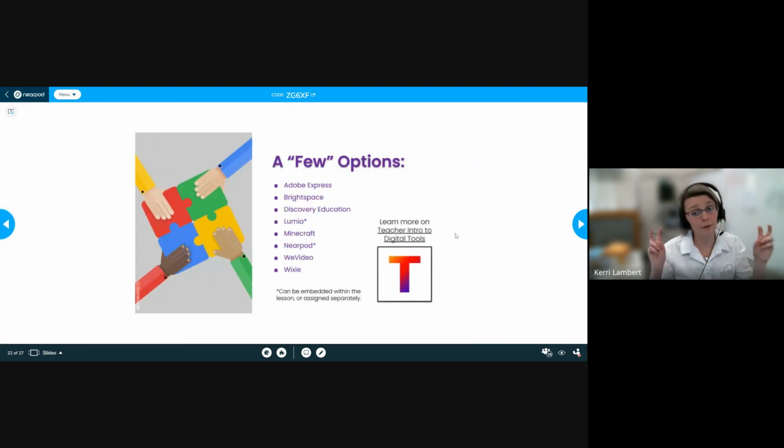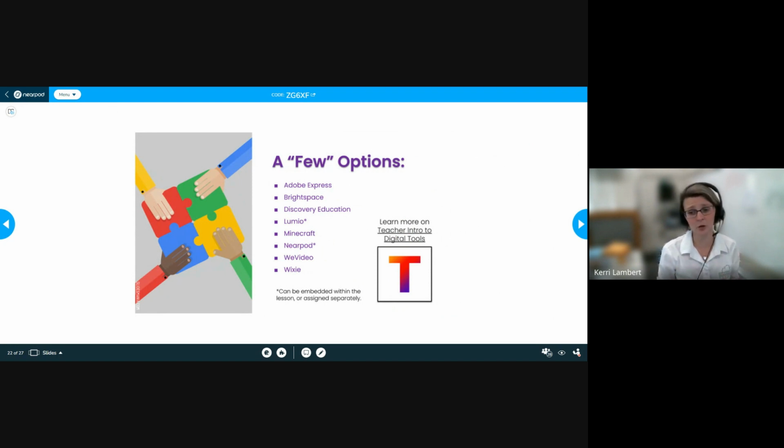There are only a few options that we have here in AACPS when we're thinking about how our students can respond to and do follow-up type activities. Adobe Express is great for visual, for graphics, for infographics, for charts, all of those things. And you'll notice that those were part of the standard, that the students need to be able to express and convey ideas using those types of visuals.